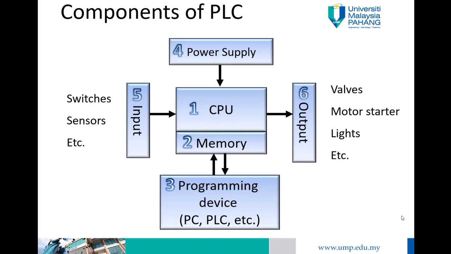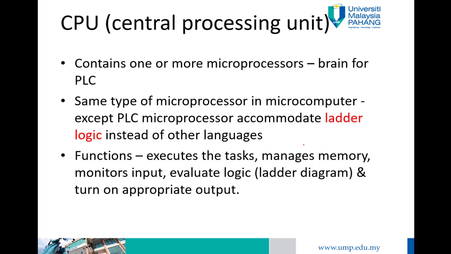Right, so these are the components of PLC. If we look here, it's roughly the same as a computer. Number one, we have a CPU, then we have memory, programming device, power supply, the input, and also the output. Right, so if we look in detail at the function of each component here, number one is CPU.